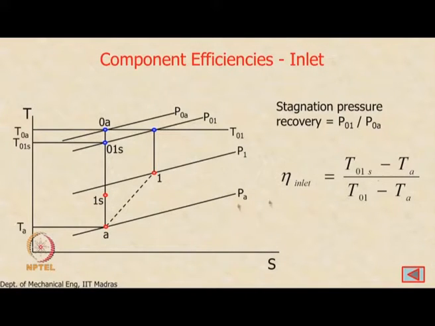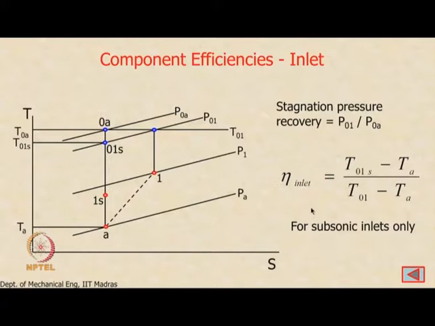Notice that if state 1 were to be over here, then this will have 100% efficiency, otherwise we have a certain value for the efficiency. So, this is used for subsonic inlets only. For a supersonic inlet, we will use either this or a slightly different metric. We will take a look at supersonic inlets when we go to ramjet engines. For now, we will use this definition.